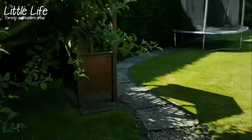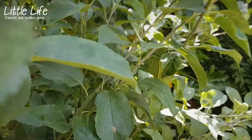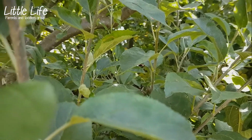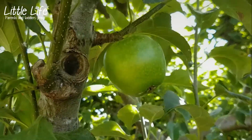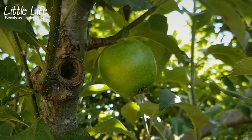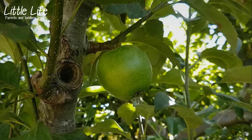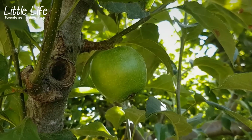And then over here, this is my apple tree. Now then, it hasn't got many apples on at all this year. I don't know if I can spot any. Even there might be one or two higher up, but they haven't grown at all this year. Some years you get lots of apples, and some years you don't get many at all. But actually, I've just spotted one. I can show it to you. There it is, a lovely green apple. Now that has to ripen off a bit more, because if I picked it now, it would taste very sour. So I need to leave it on the tree a bit longer until it's yummy and juicy and sweet.